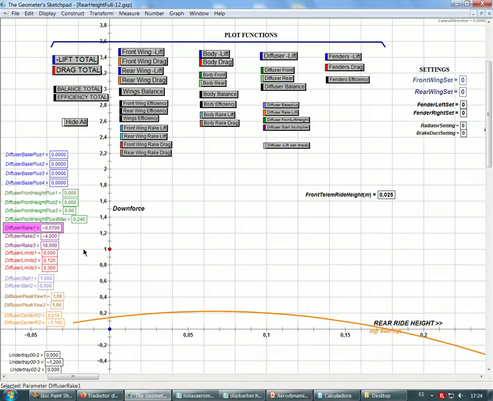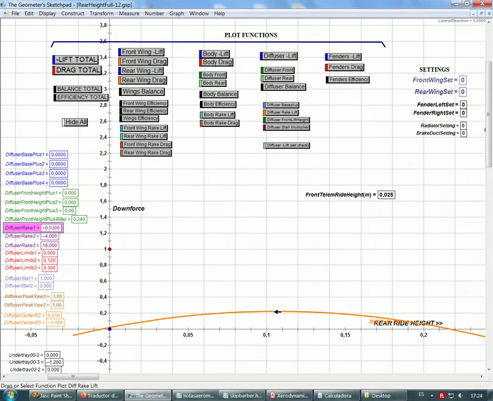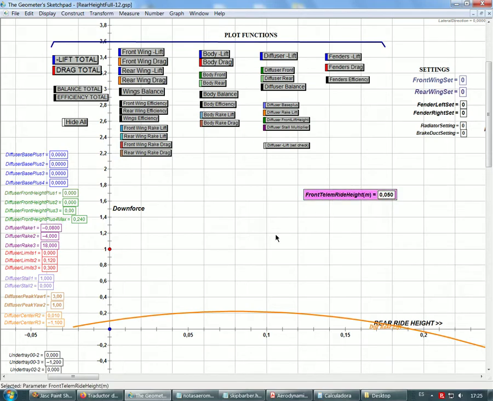We can displace it so that we obtain a different optimum rake. For example, with this configuration, front height is 50 millimeters, and we achieve the optimum downforce when rear is 80 millimeters.